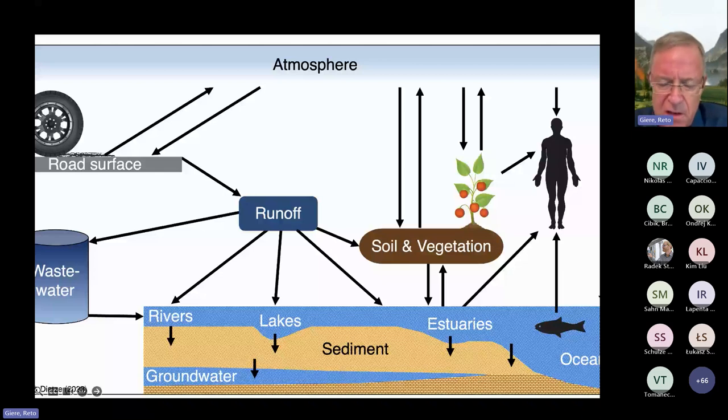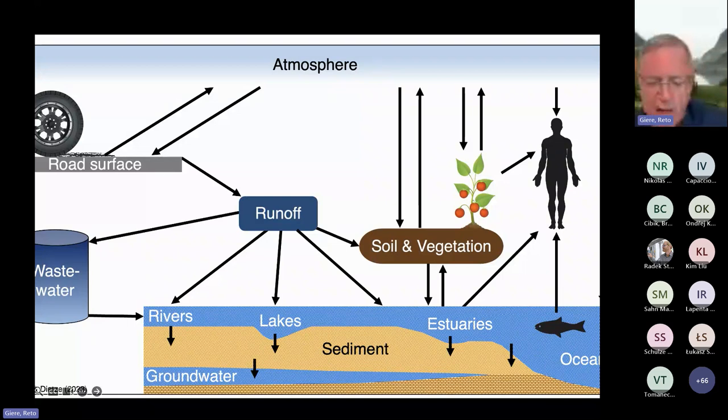The most important delivery channel for tire abrasion particles to the environment is road runoff. This blue box is the key to everything that happens later on. So it delivers the accumulated tire wear particles, and of course other particles in the road dust as well, to various environmental compartments. And you see rivers, lakes, estuaries, and the ocean, for example, or soils. So next to a highway, the soils will be contaminated with tire particles. It can be ending up on the leaves of vegetables or trees. It can end up in organisms in the ocean or on land, and we can consume organisms that contain tire particles, for example, shrimp, or contain particularly many tire particles. So when you consume that, you will ingest tire particles.